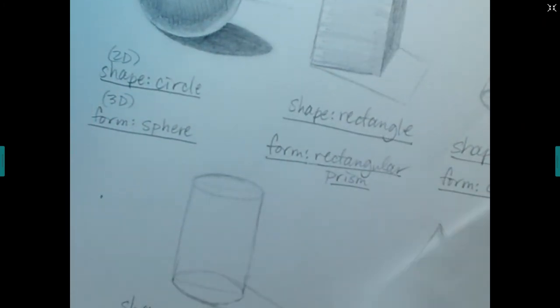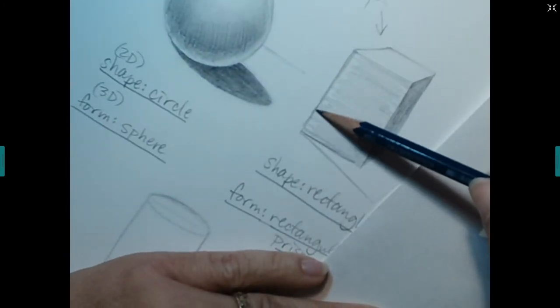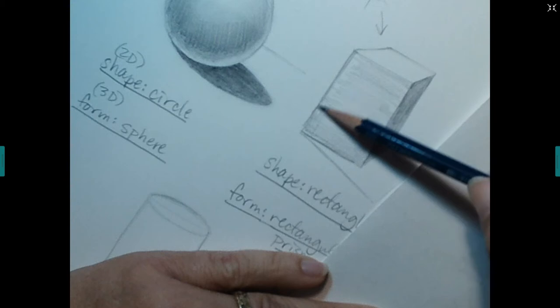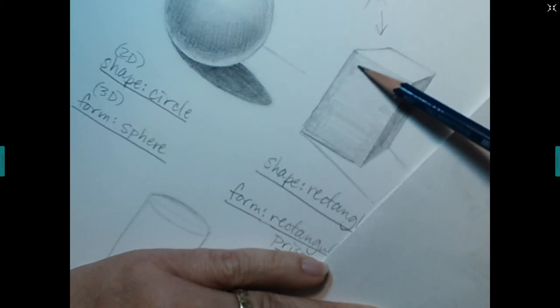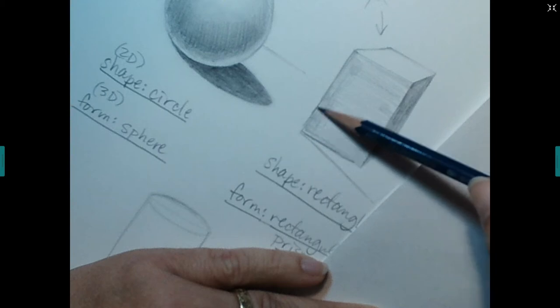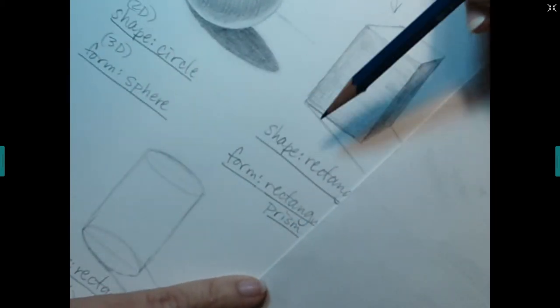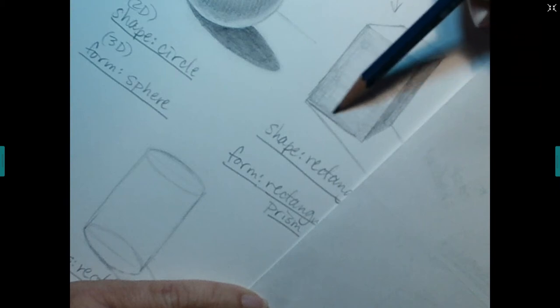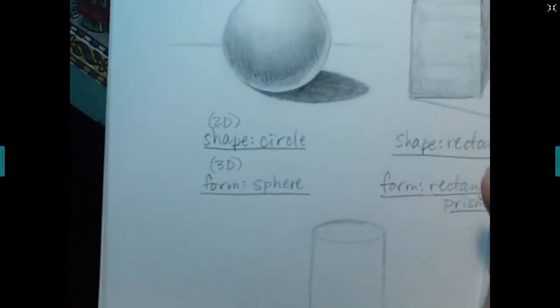So a lot of people will just rotate their paper. Really try to use the side of your pencil instead of the tip. You're going to get more graphite transferred more evenly. I am getting lines because that's the way the graphite is coming off of my pencil. But I can go in and blend those with my fingertip in a moment.